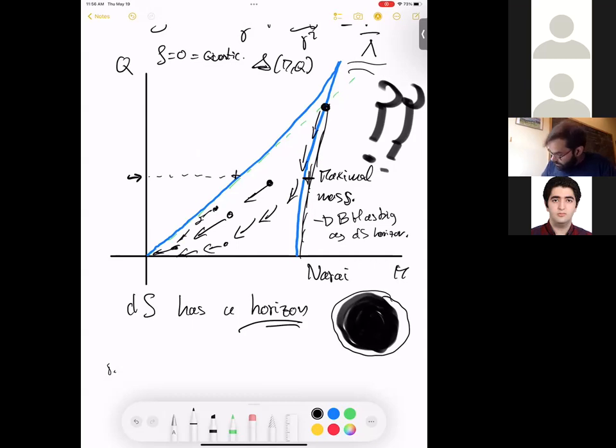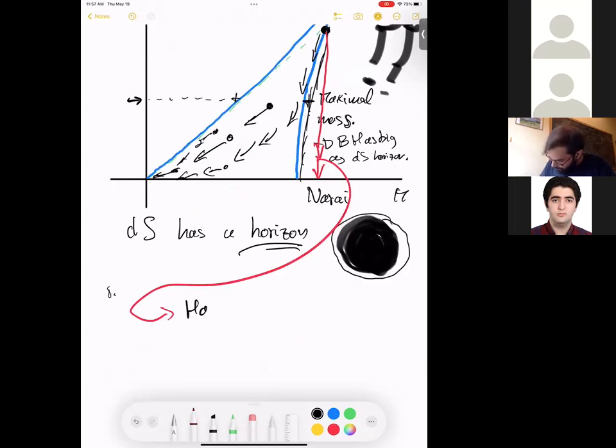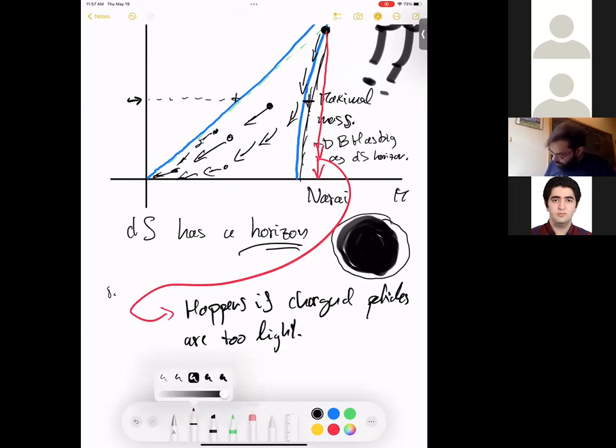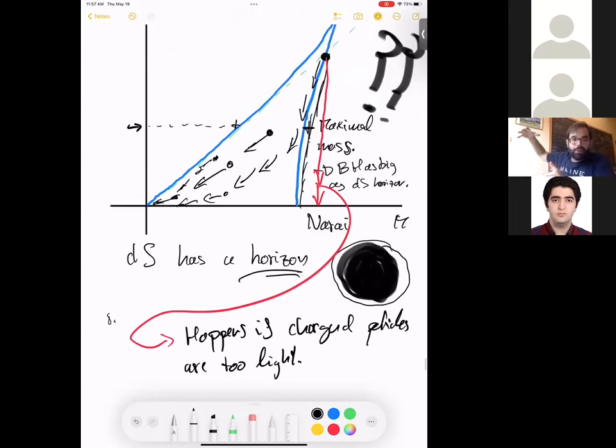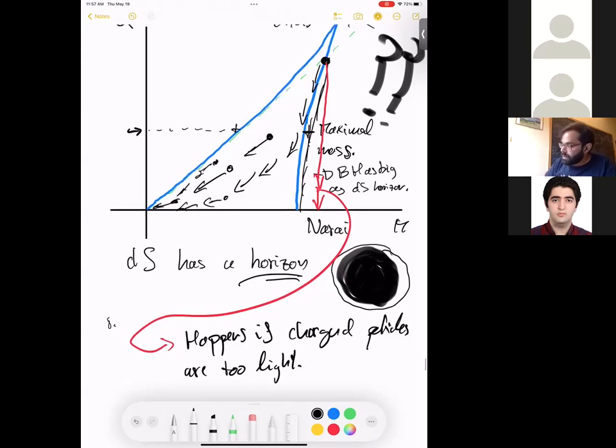But for some choices of particle spectrum, it can actually evaporate, I'm going to draw this in red because it's wrong, sometimes like this. Okay? So the red thing happens if charged particles are too light. One can compute this very precisely using the Schwinger current and whatever, but if particles are too light, the black hole can discharge. If there are charged particles which are very light, the black hole will emit its charge much quicker than it emits mass, and so it will leave the allowed region.